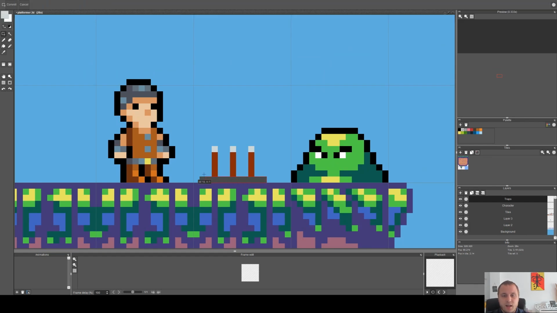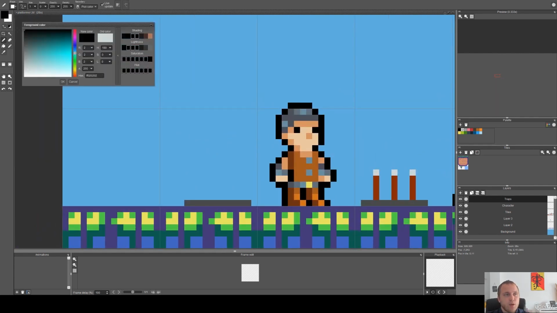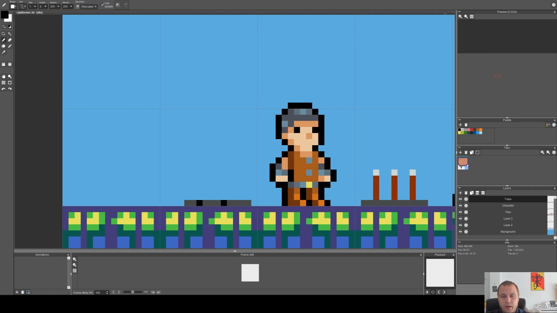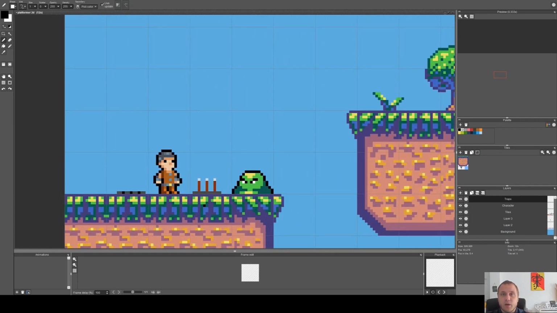Now, if it's unsprung, so if it's not activated, we want to keep another copy. You want to remember these positions, as I want to keep a few black dots to indicate which places our spikes are going to be coming out from. And this is completely okay. We're done with this part.